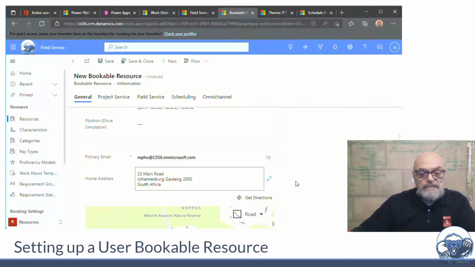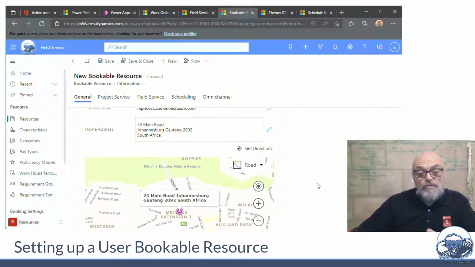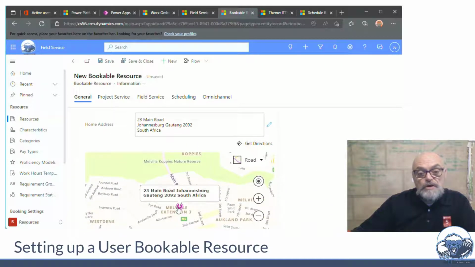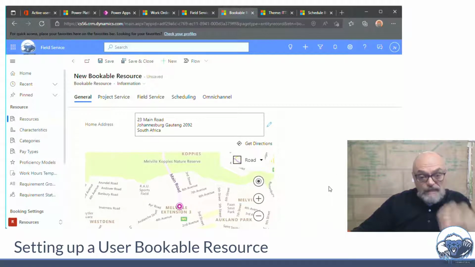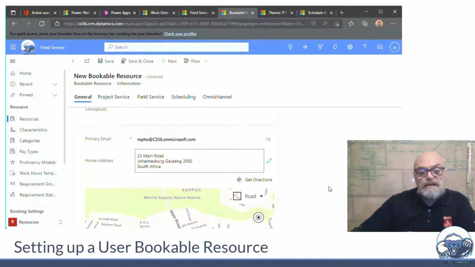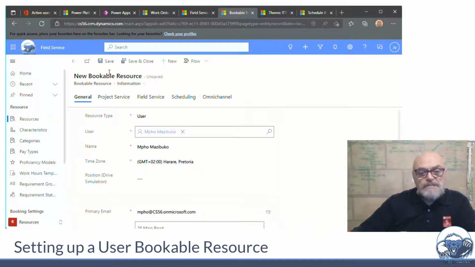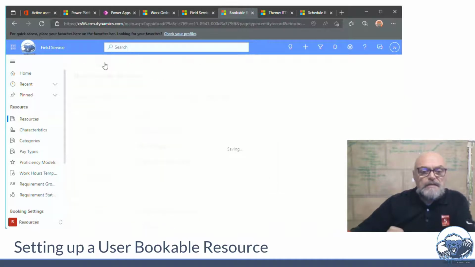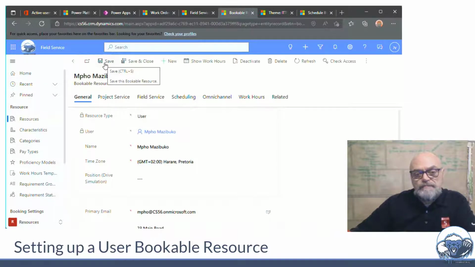And in this case, you'll see that because I've set up geocoding already, it goes and geocodes that address for me. It's essential that the address is geocoded if I want to schedule from this address. So at the moment, I've got the choice to schedule from this address. Okay, once I've done that, I'm going to click on save. It'll complete the addition of the resource record for me.